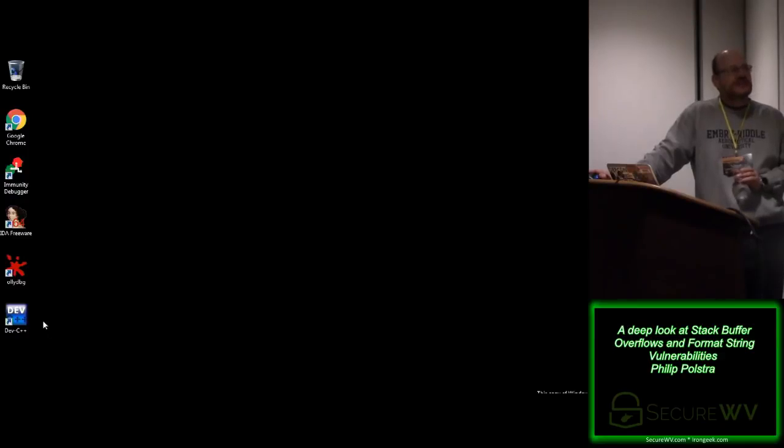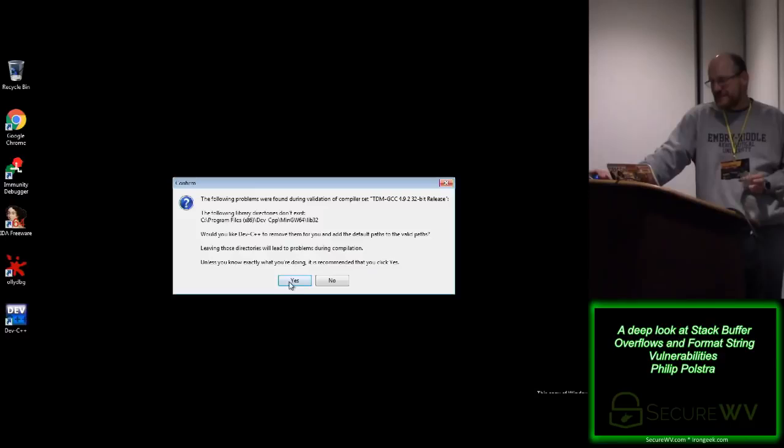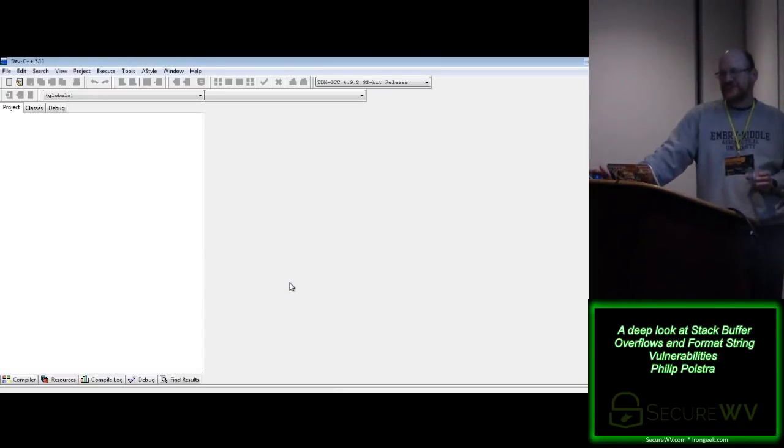So what I'm going to use for this is a little integrated development environment called Dev C++. It's free. You can download it off of GitHub, I believe. Just search for it, you'll find it. And it's pretty decent.